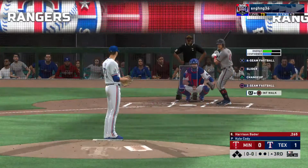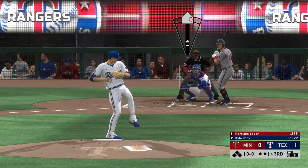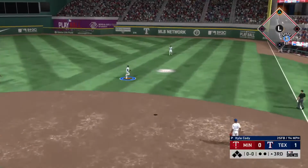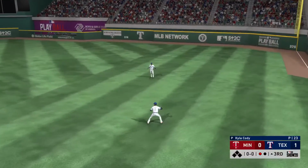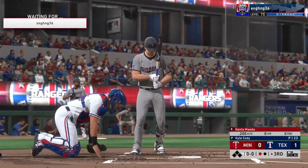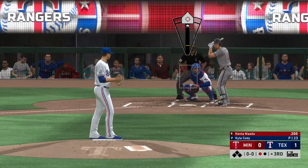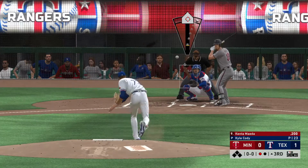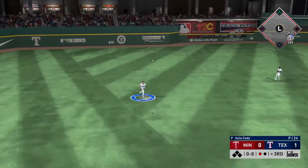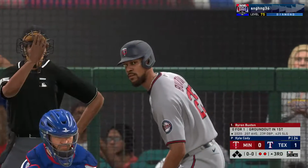New inning set to get underway, and next will be a speed threat in the form of outfielder Harrison Bader. That softly hit to right. Will that get down? And Andrus will take this one in with 2 hands for the first out. So 1 away now in the Minnesota third, and that brings up the pitcher Kenta Maeda. Fly ball out toward left center field. And he will make the play out there, and there are 2 away now.